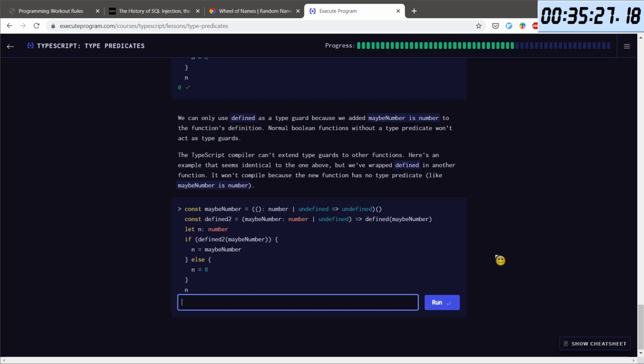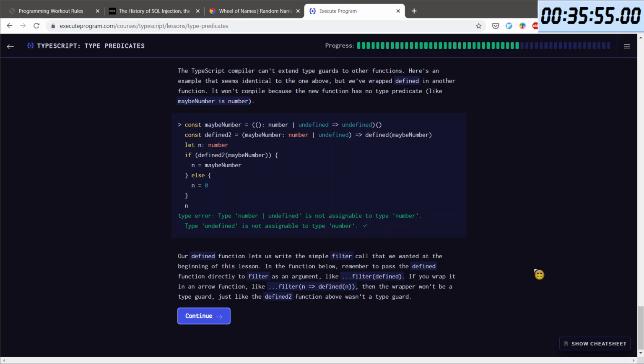And defined is the function we wrote above. Okay. That's the function above. This will not work as a type checker, you say. Okay, so this will be a type error. I see.